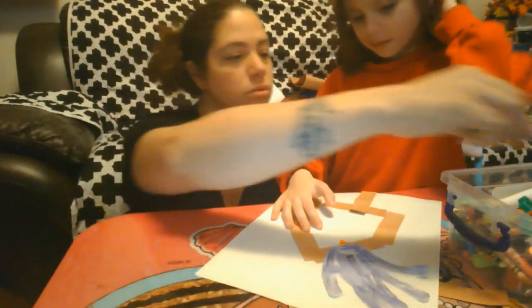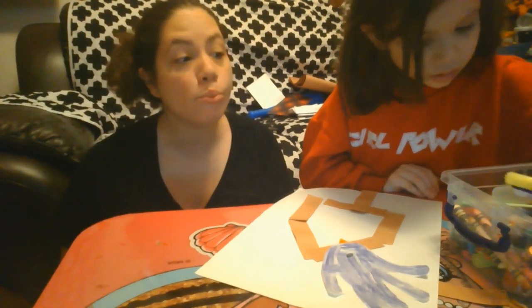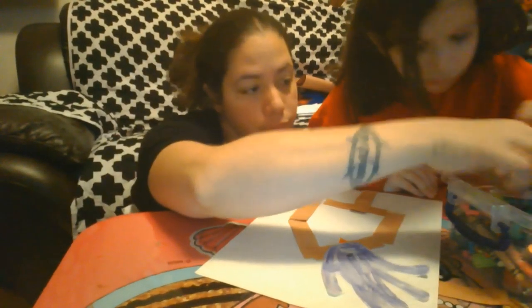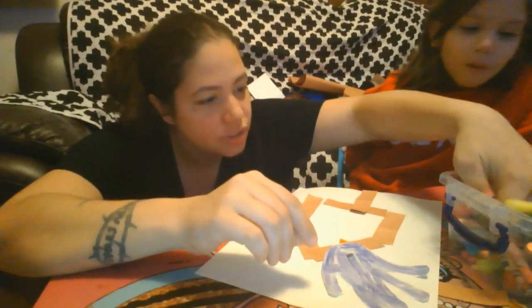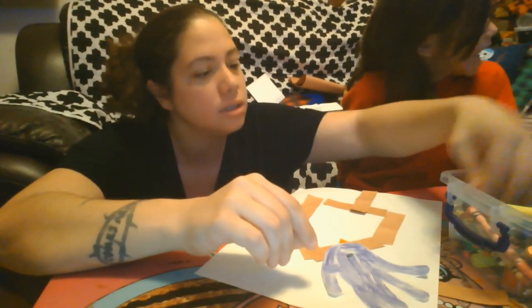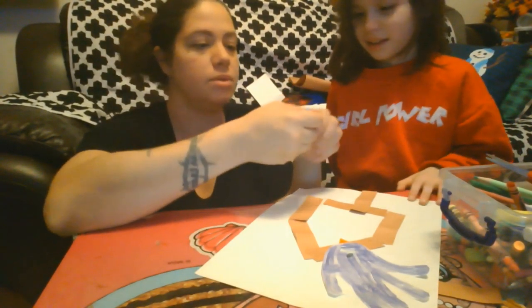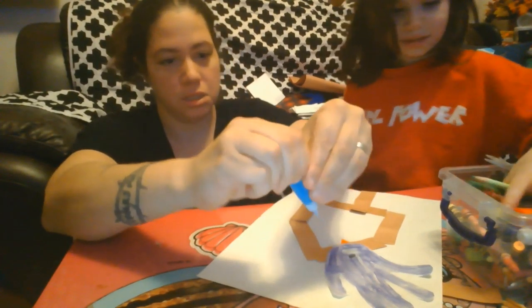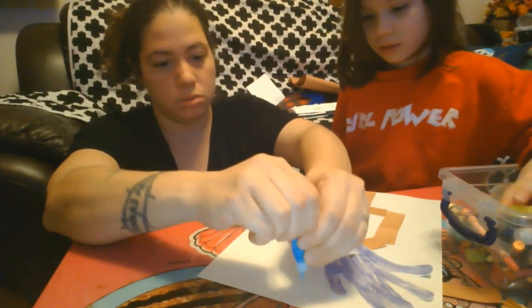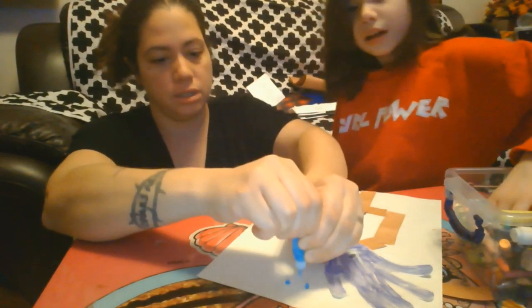Why don't you use blue? For the circle. Yeah, blue. It would be nice to use this, but that's not blue. That's orange. It's so silly. Peppa Pig! Let's see, can we use this? Oh, it's working! Here, you want to do it?